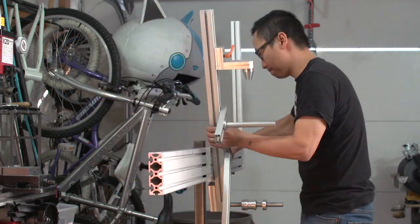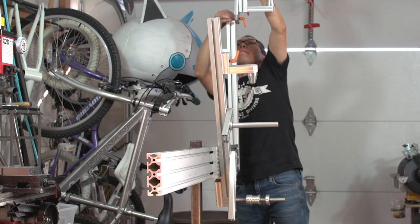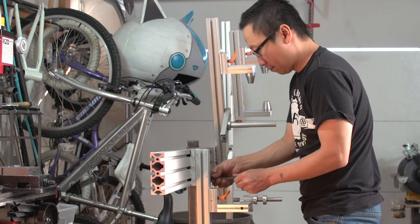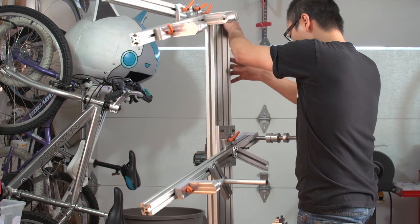Alright, getting the stuff back on there. It's not too heavy, but once you get all the fixtures on there, this thing is pretty heavy. I haven't weighed it, but I guess it's like 50 pounds, maybe more.